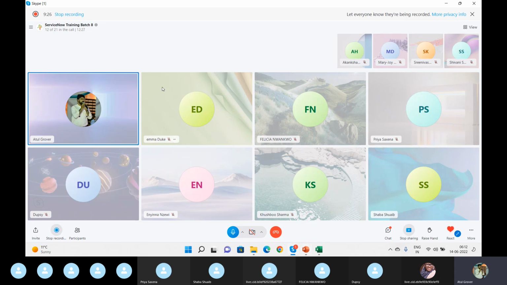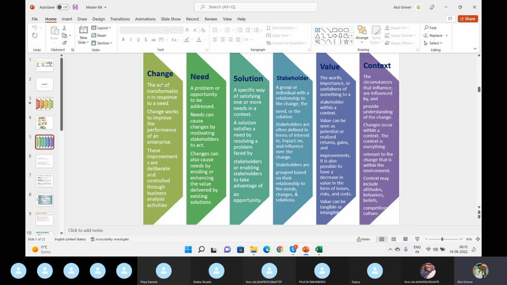2 years back, when COVID started, it completely changed things for us. From office, we are at home now. This is called the change here. It is a complete transformation. In some cases it is good, in some cases it is bad. Children have been sitting at home for the last 2 years. Their mental transformation has stopped because they're not able to meet their friends. They're busy 24 hours on mobile, TV, laptop, screens, all the things.